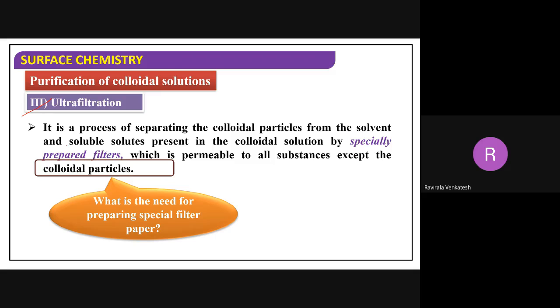Now, in the previous processes, we cannot achieve 100% purification. In that case, what happens? We separate the colloidal particles from the solvent and the soluble solutes present in the colloidal solution. These soluble salts can be removed by using specially prepared filter papers. So this is nothing but ultrafiltration.